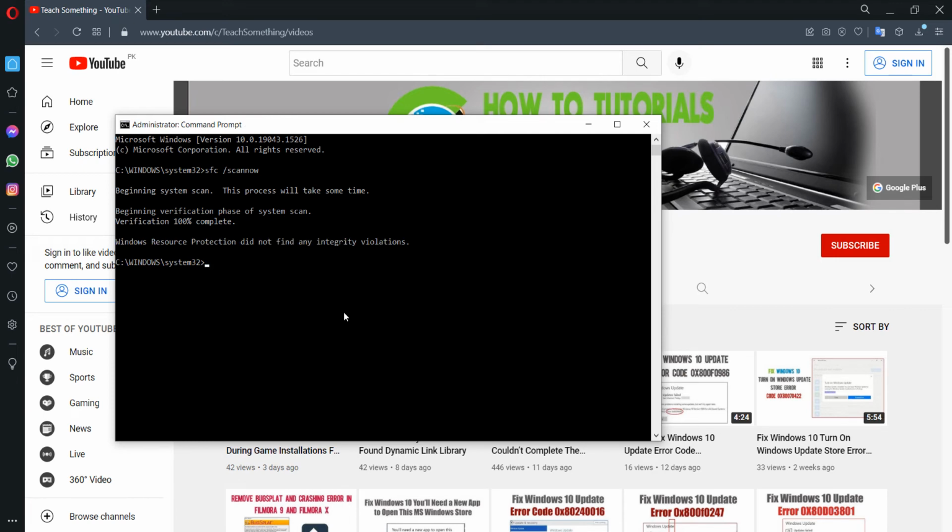After completing that, type the command dism space slash online space slash cleanup-image space slash restorehealth and press enter. After doing this, further processing will start, and it requires a few minutes to complete the process.